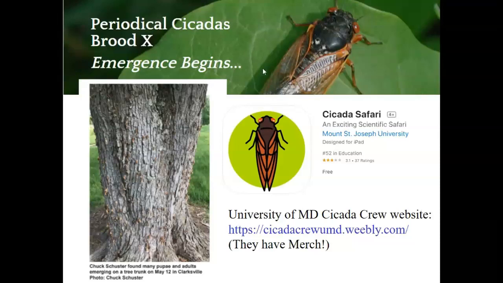worry about. But I wanted to point out that, again, since Aqua, our robust volunteer group, there is an app called the Cicada Safari. If you start seeing cicadas, you can upload photographs with their location, and you can help citizen science for the next brood that comes in another 17 years. So that might be kind of fun to do. And the University of Maryland Extension is looking for information about cicadas on their website, and they have cicada merch.